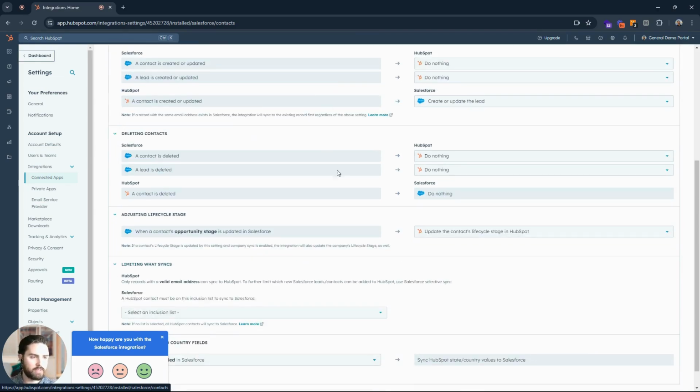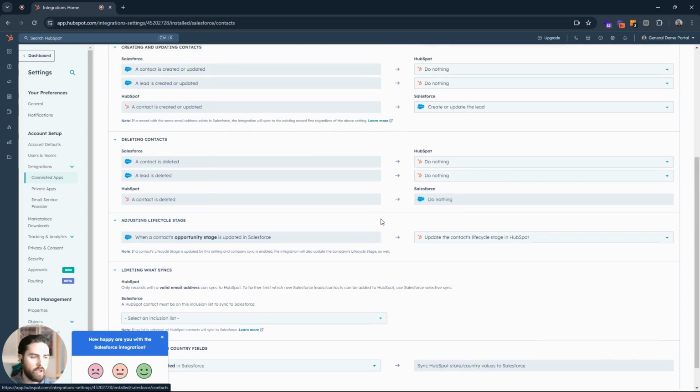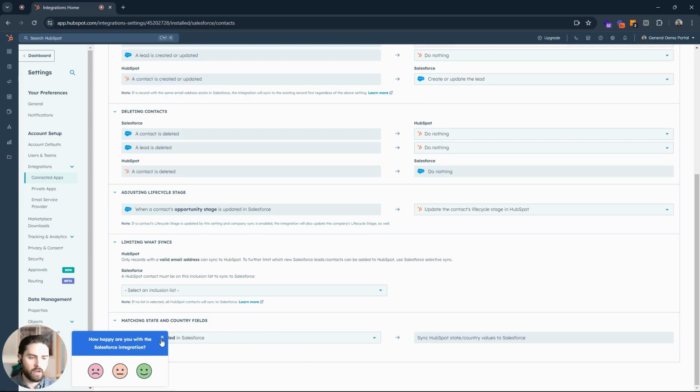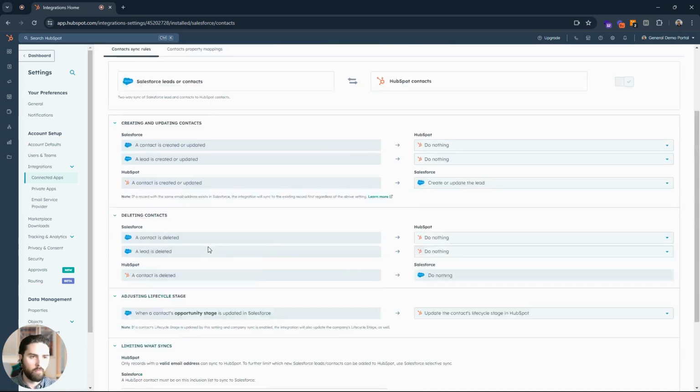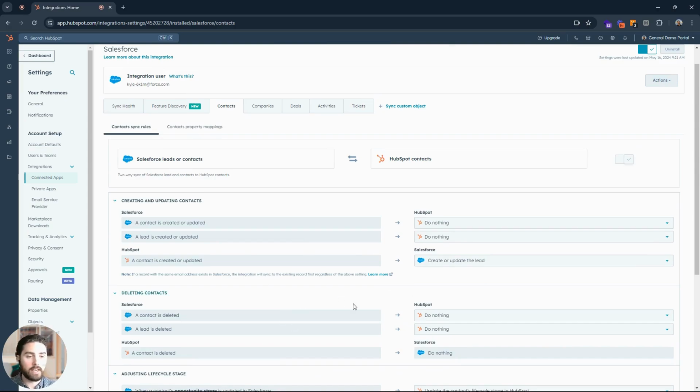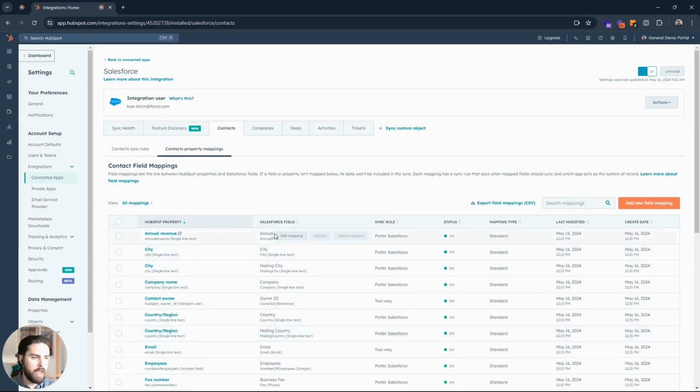And same with all of these other things like deleting contacts, adjusting lifecycle stage, right? So there are some limitations there if you want to migrate or sync data. You also have some property mappings that we can add here.